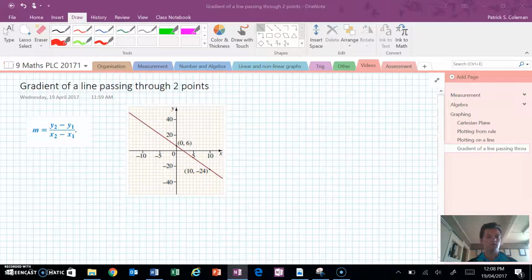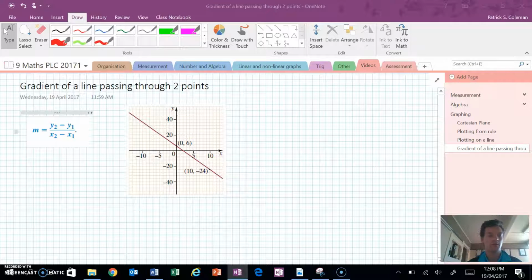In today's lesson, we're going to be looking at the gradient of a line as it passes through 2 points. So the gradient, as a reminder, is just, if we've got this little blue line here, it refers to the slope, so how much it moves up and down. We can see that as I'm moving it, it's changing the gradient. So let's start off with some examples to make it a little bit clearer. We're going to start with some graphical examples.